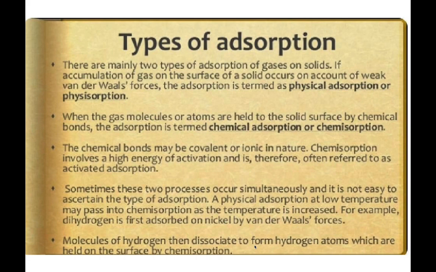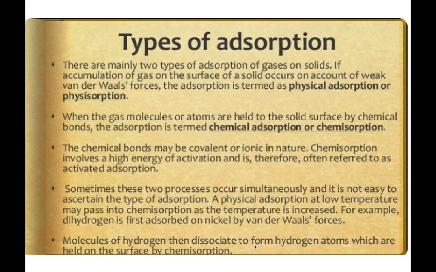So physisorption and chemisorption. Chemical bonds, as you already know, are either ionic, by giving or taking of electrons, or covalent, sharing of electrons. Chemisorption actually has a high energy of activation, so it is often called activated adsorption. Many times these two processes will happen together at the same time, and we cannot easily say which type of adsorption is taking place.